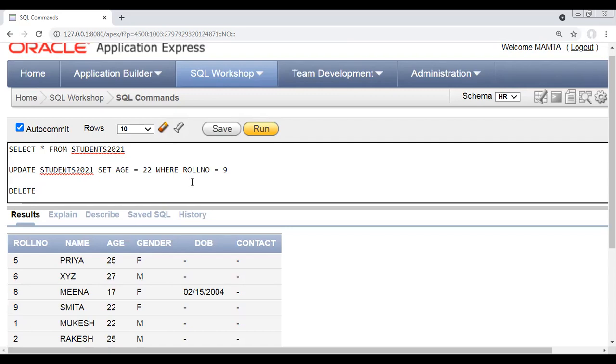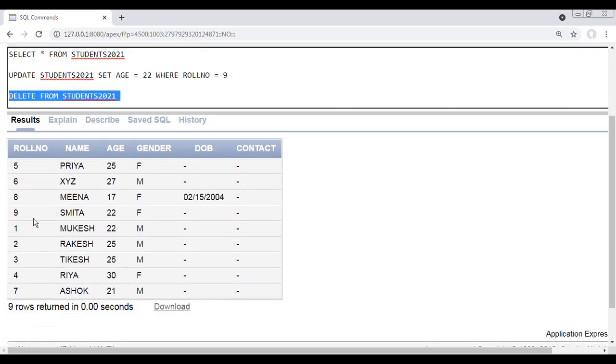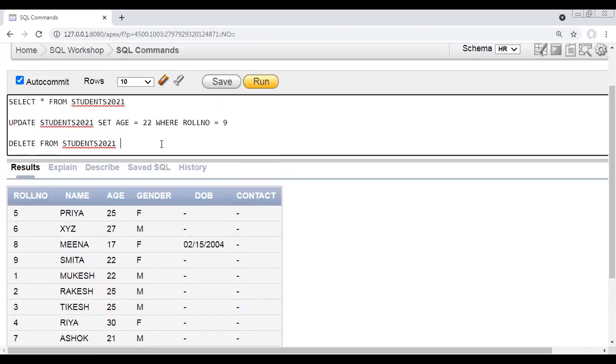You have to say delete from and give the table name students 2021. If I execute this, it will remove all the rows from the table. So always we have to use it along with the where clause.